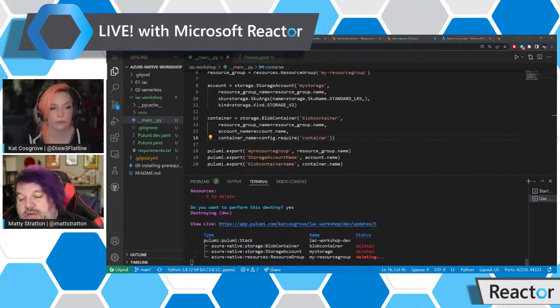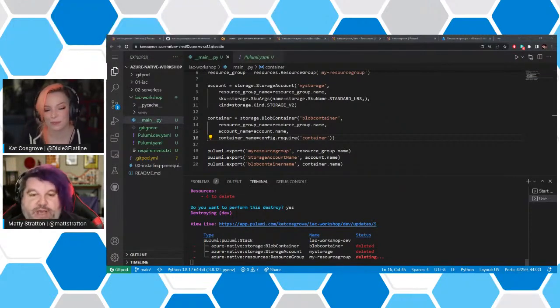And there are even certain things that are not exposed through that API spec that are still in our provider. When we look for a feature in Azure that is not available through that spec that we can build, it still ends up getting handled. But the vast majority of it comes from that. So that's actually a really powerful thing about the native provider, and the Azure one especially.